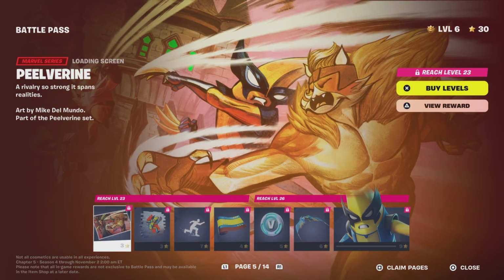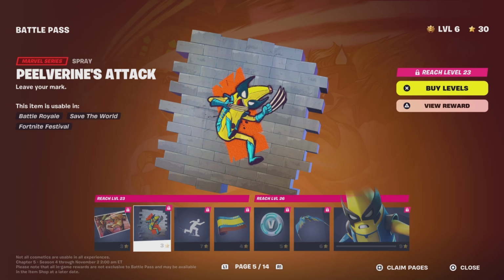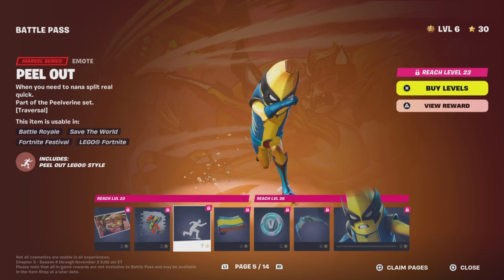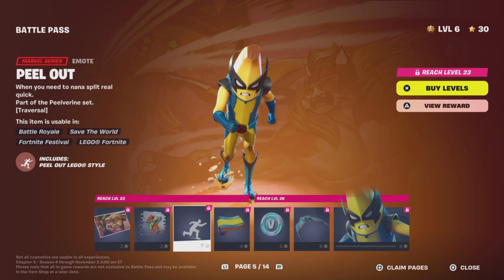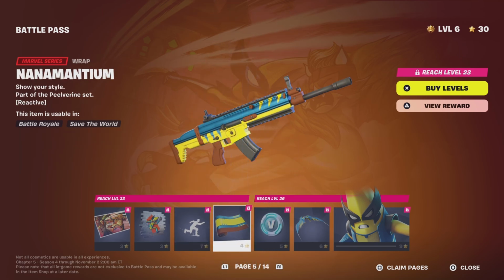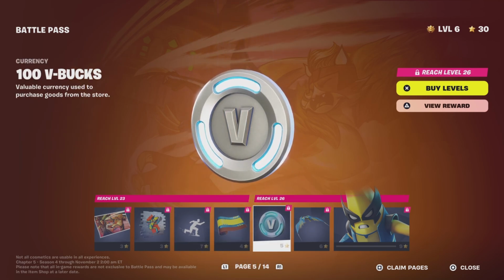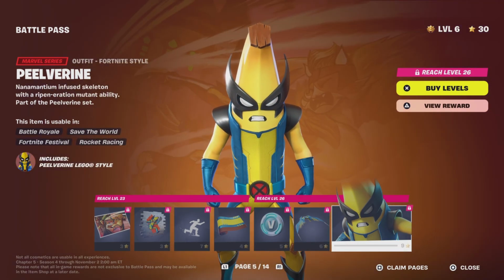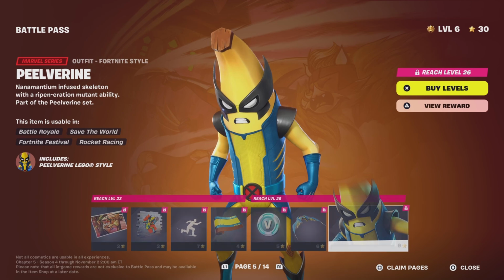We then get a loading screen. Guys, this is the new Peely skin. We then get a spray. Emote. I'm so excited to get that Peely. I literally love having a new Peely skin in the battle pass. We then get a gum wrap, 100 V-Bucks, and the glider. We then get a new Peely. This is so sick, guys.